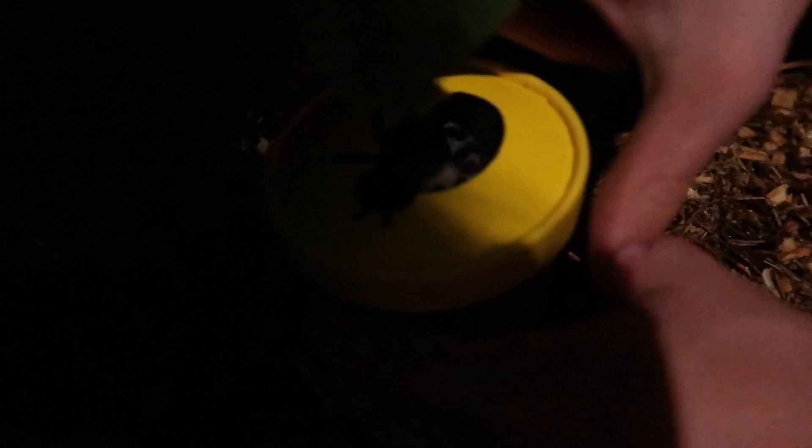We're just going to put them right at the base here. Don't take the lid off first — stick it down there first. You have to leave the lid down there because they're all over it. Go ahead and take the lid off. Oh my goodness, that's so awesome! Just stick them in there, way deep in here.